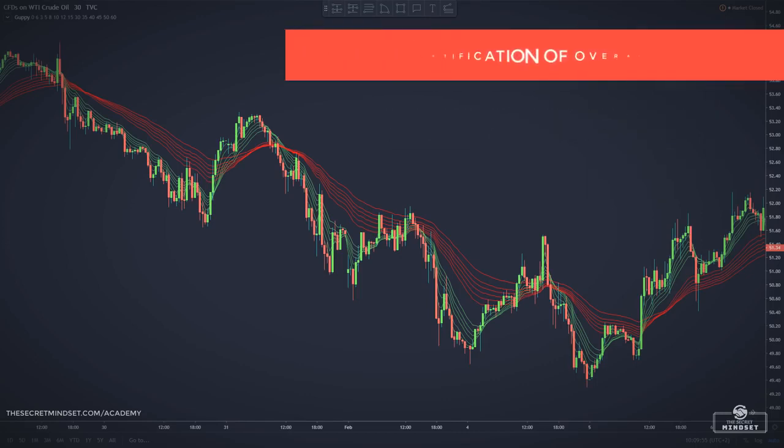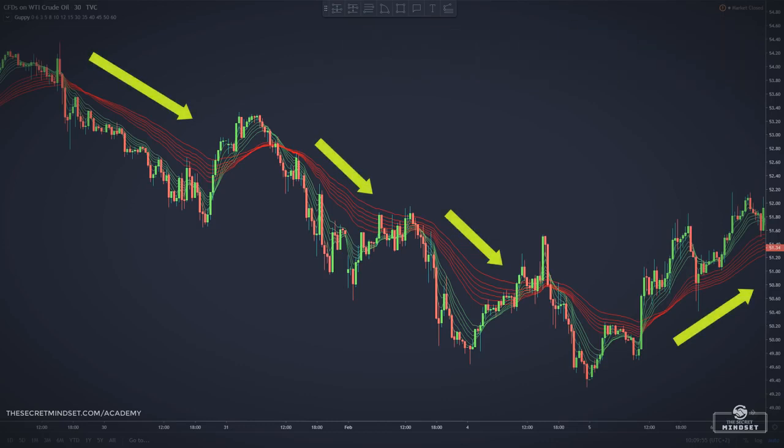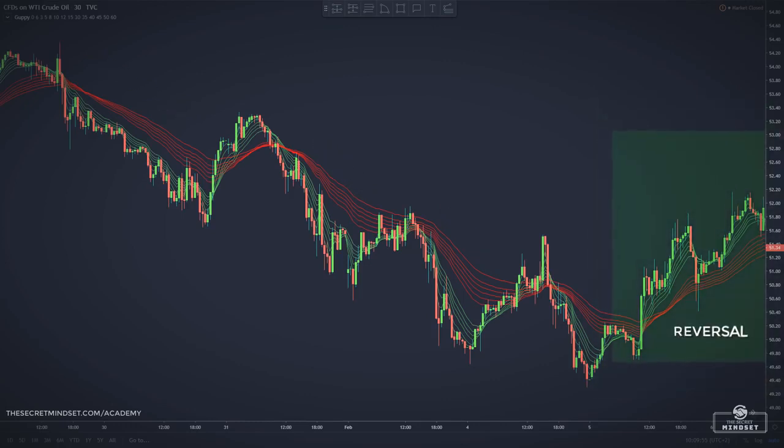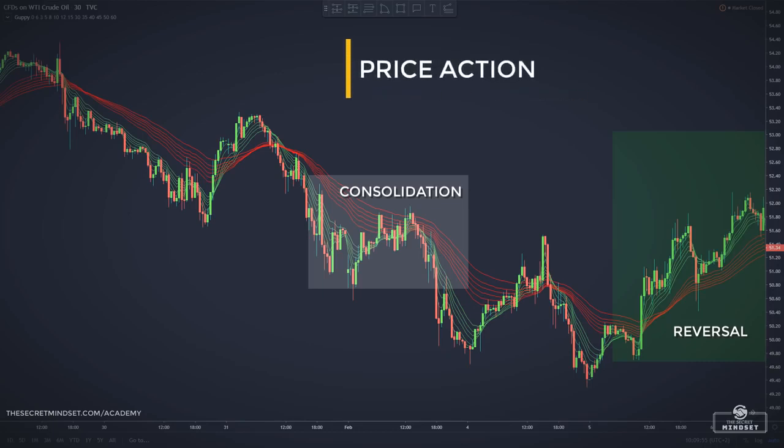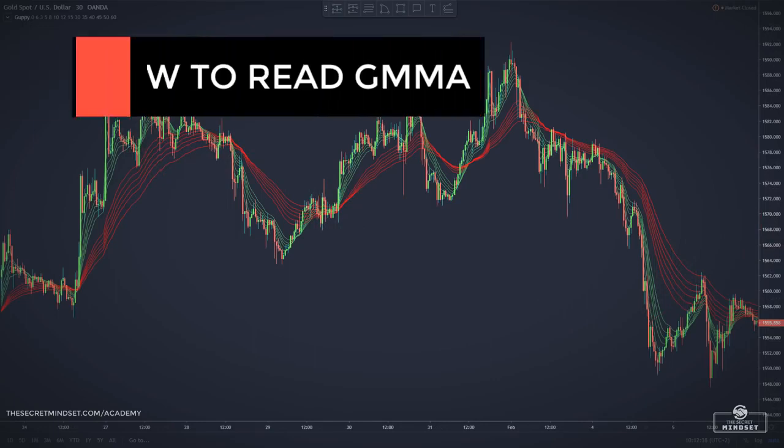Guppy is an easy indicator that will allow anyone to determine the overall trend of the market quickly and without personal bias. And of course, once you know the general direction of a trending market, the odds of a successful trade increase. The GMMA also offers insight into potential reversals or periods of consolidation by signaling changes in market sentiment. Although Guppy is a standalone trading strategy, I have found great results combining Guppy with price action, but we'll talk about this later. So how to read the GMMA?